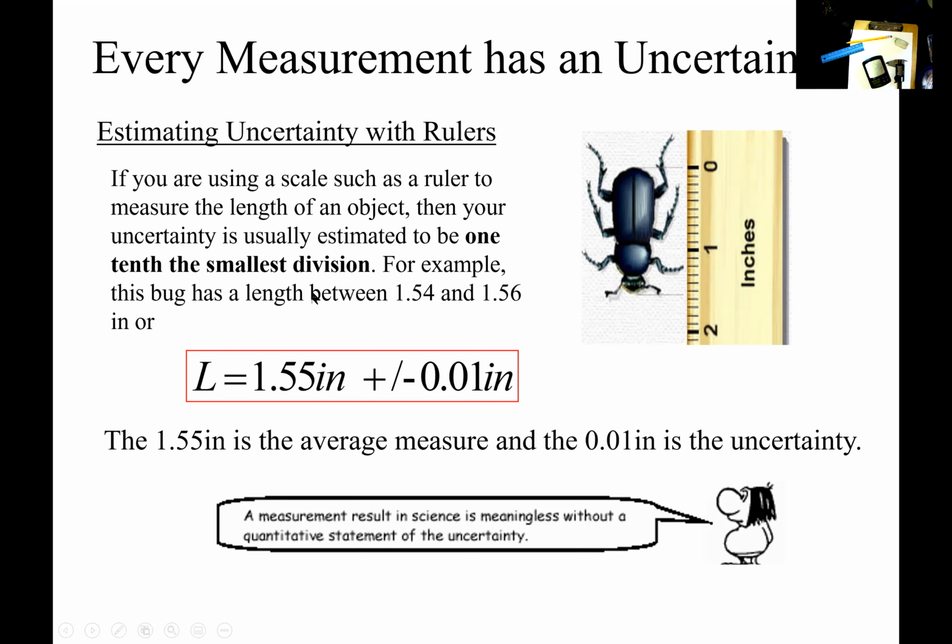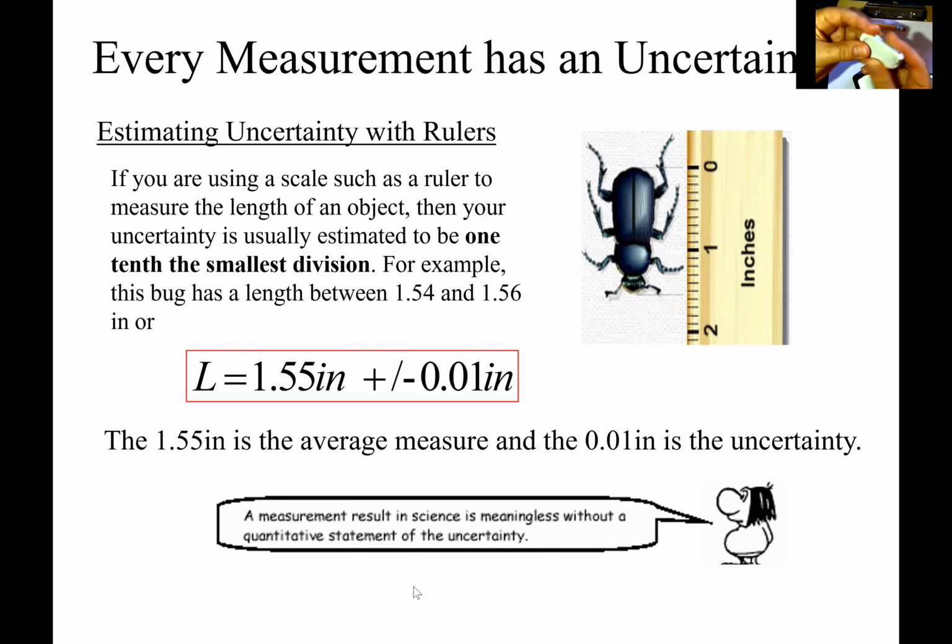So typically we'll average between 2 points what this value is and then take the smallest increment. If I'm looking at a metric scale like this, I could measure in millimeters, but I can't see 1/10 of a millimeter. So I would probably do 1/3 of a millimeter or something like that. It's truly up to you.